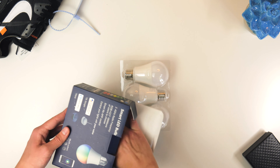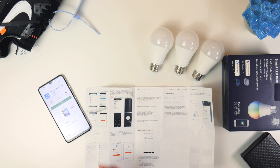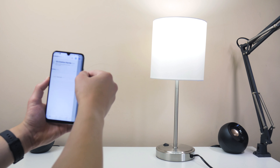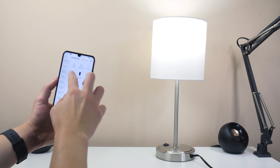At first glance, they're pretty typical off-brand smart light bulbs, of course minus the brand image. They're color-changing bulbs with 16 million different colors and up to 900 lumens of brightness, which puts them on par with the Philips Hue bulbs right off the bat. When it comes to connecting them, they do connect to a different smart home app than Hue, but that's to be expected from different brands.